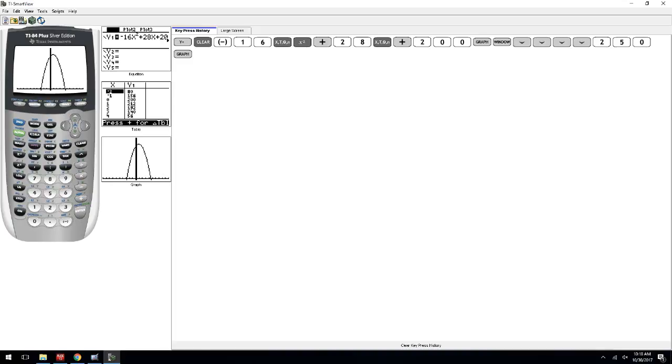What was it, Cameron? I'm sorry. How long will it take the package to reach the ground? All right, so guys, look. Where's the ground on your graph? The x-axis, right? So if it's wanting to know how long until it hits the x-axis, what were those called when it hit the x-axis?